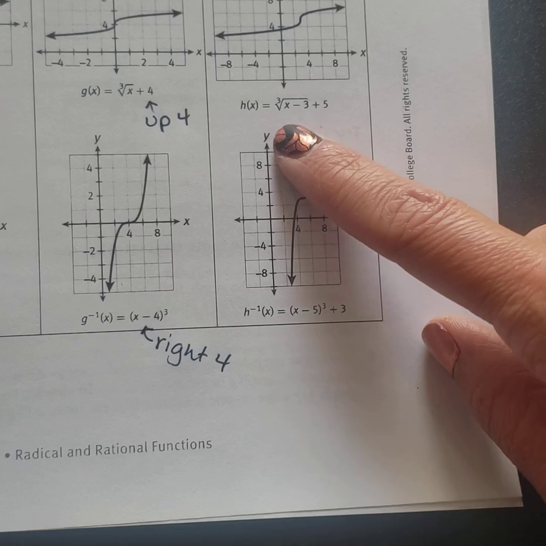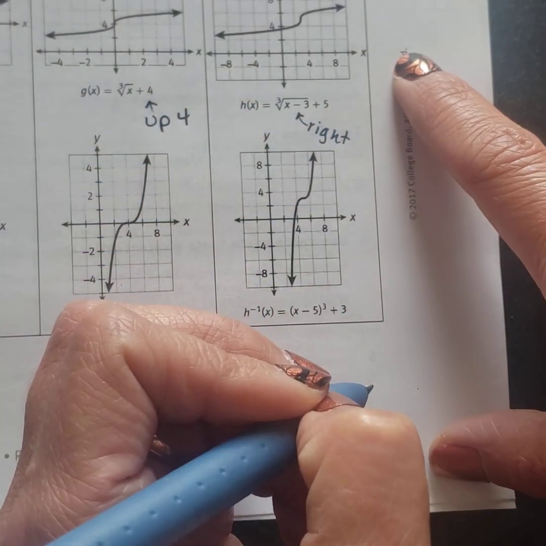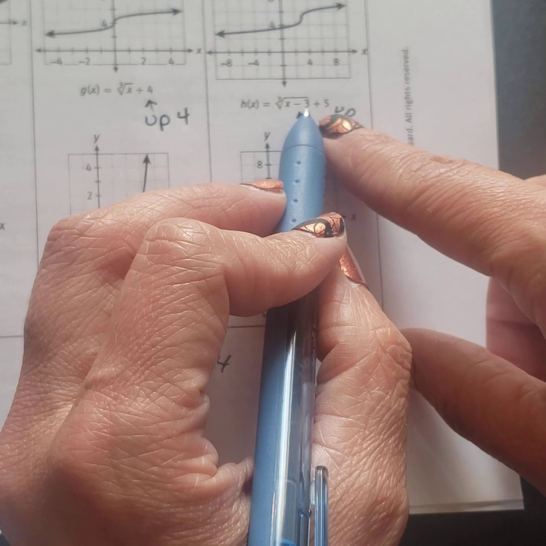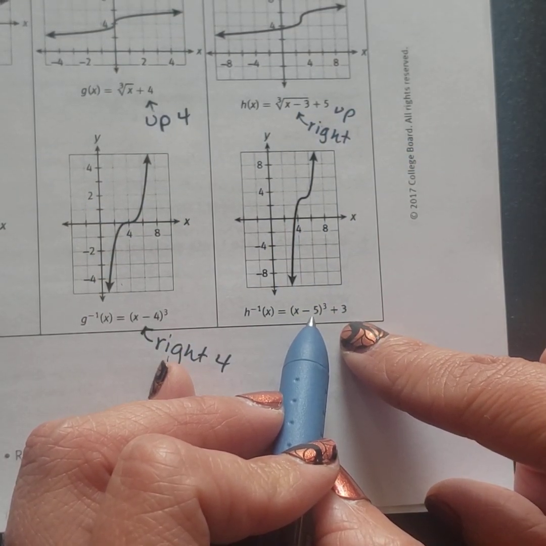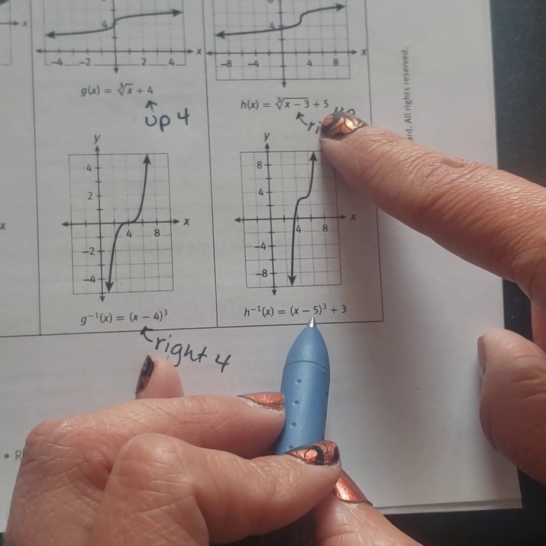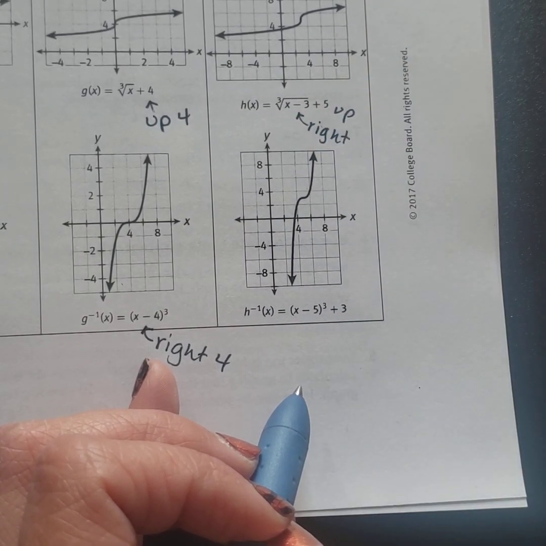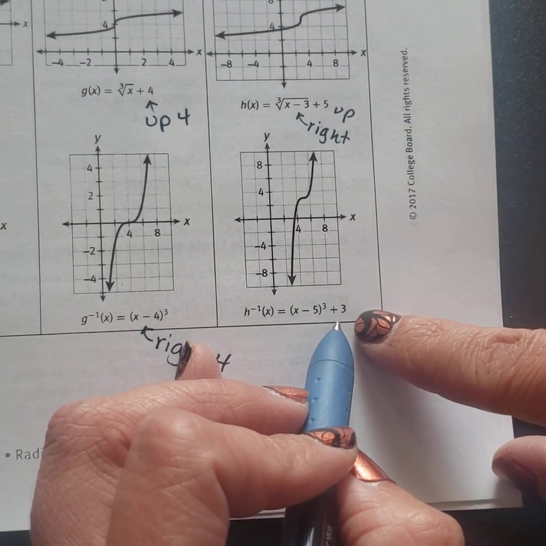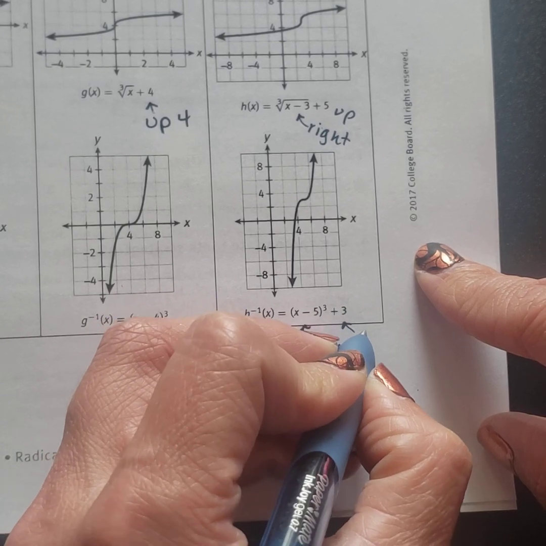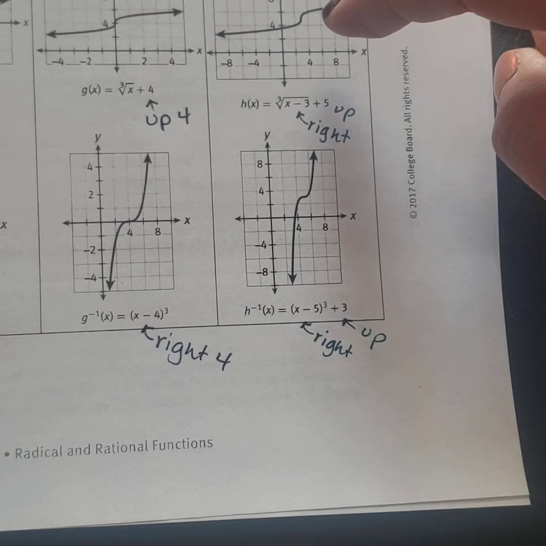Now this one has a lot more going on. It has a minus 3 under the radical and a plus 5 outside the radical. So it means it went to the right 3 and up 5. And its inverse is going to have the same type of movements, but you know how we Freaky Friday these? We Freaky Friday them on the inverse too. The horizontal and the vertical move. Okay. So going up 5 was a positive vertical move. So when we find its inverse, it will be a positive horizontal move. So x minus 5. Minus 3 is a positive move to the right 3 units. So that means we have to do a positive move on the flip side, vertically, for the inverse. So this minus 5 is to the right. And this plus 3 is up. Okay, so their horizontal and vertical movements are also Freaky Friday'd when we find a function and its inverse.